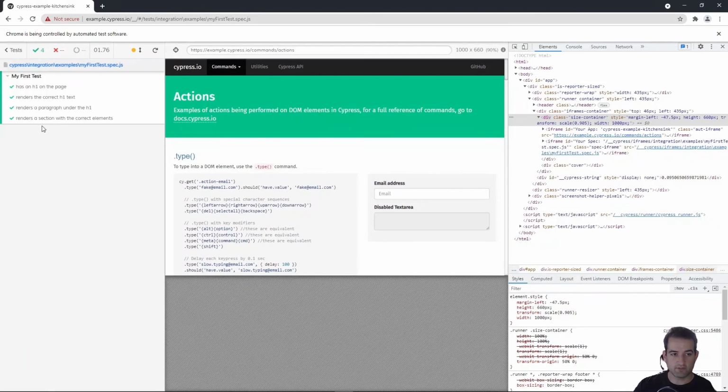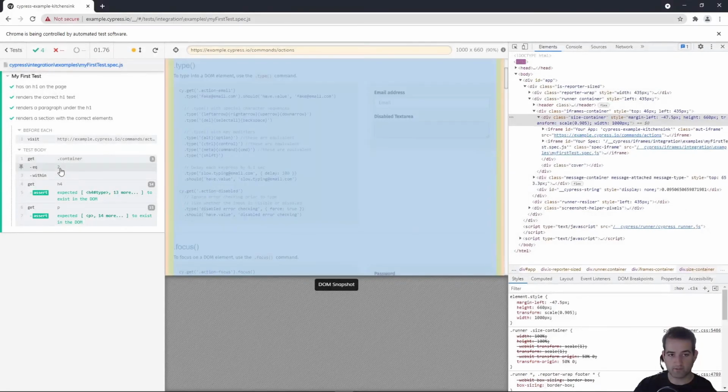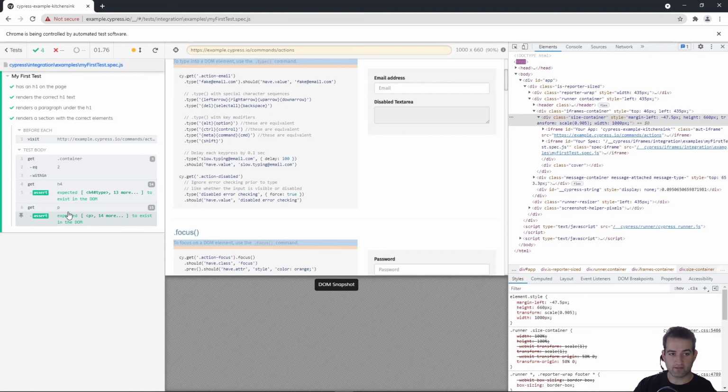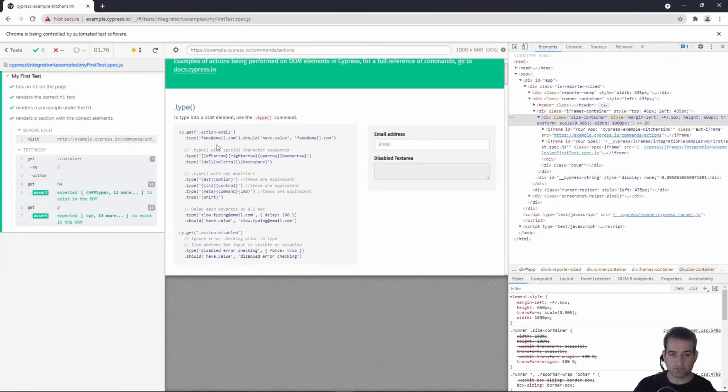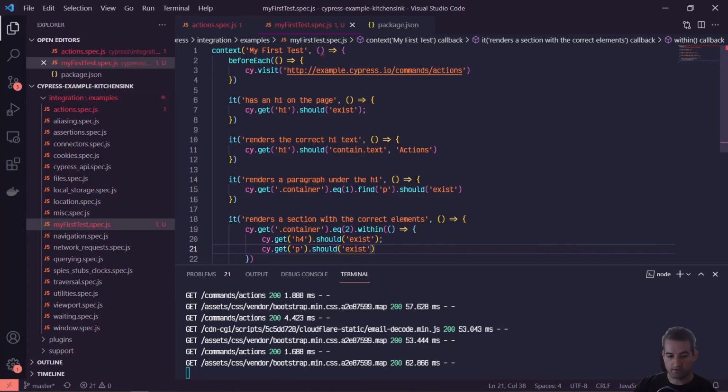And so now if I flip over, you can see that that passed, and I'll just open this up. So we're getting the containers, all of them. Now we're getting it with the index of 2, and you can see that it highlighted the one that started with .type. And now within that container, we're getting an h4, and we're getting a paragraph tag. So that's what we want, which is super helpful to prevent it from getting all of the different h4s and paragraph tags. So super helpful there, and super helpful series of commands to get you started with writing tests. So these are pretty simple. They're just kind of render-based tests just to make sure that things are showing up on the page.